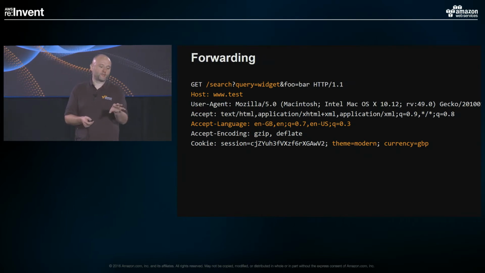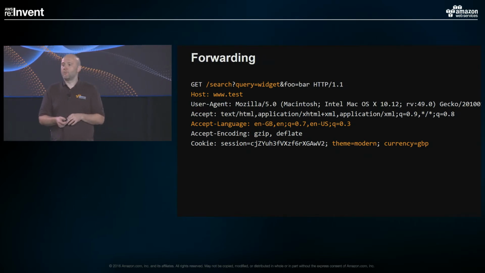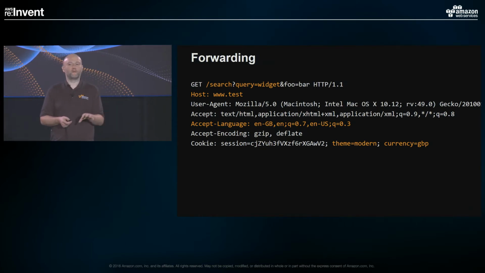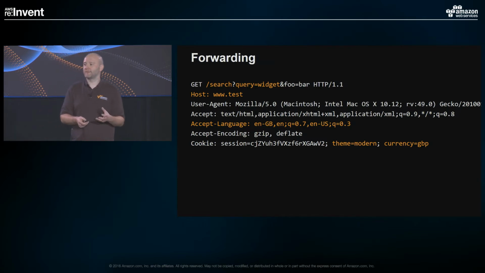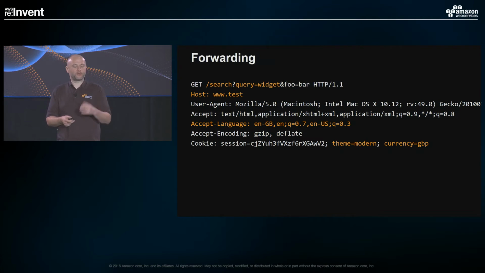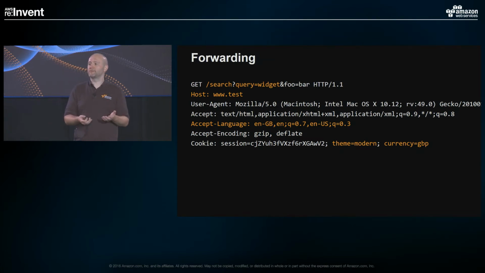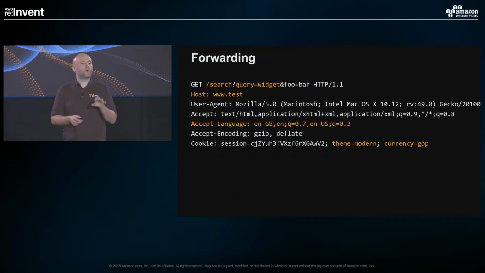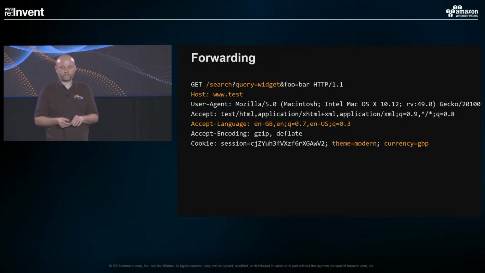So for example, you could say that this search page here, we're not interested in the user of the search. The search results won't be affected by the user. However, maybe the theme of the website will affect the response that we provide. And if we're interested in a particular currency, we want the search results to include that particular currency. So it's important to forward when the response is varied because of that particular value.